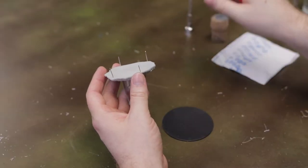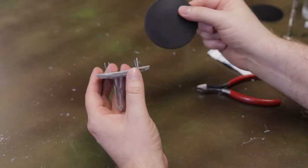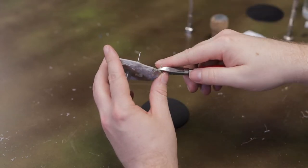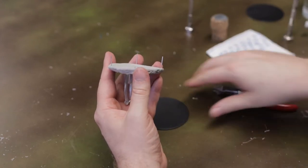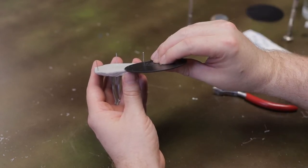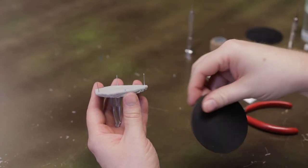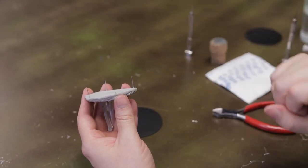So what we're going to do now is cut each of these down so that they can be used to locate where we want to drill on the base. So the very first thing we're going to do is take it all the way down, clip it about there. These bases aren't that thick, so that will help us make a key that we know where to drill from, and then later we can come back with a file or the clippers and knock that down just a little bit more so that it won't interfere with the base sitting flush on the table.